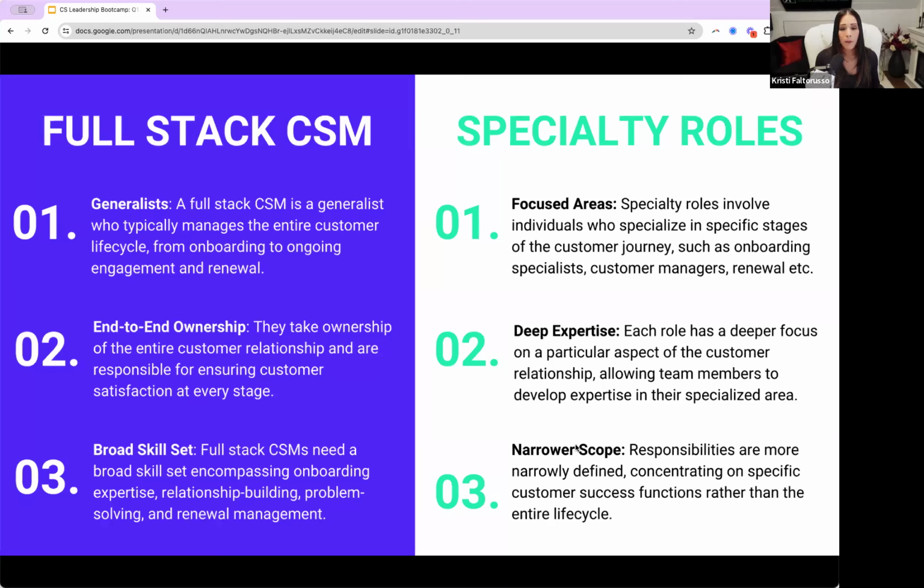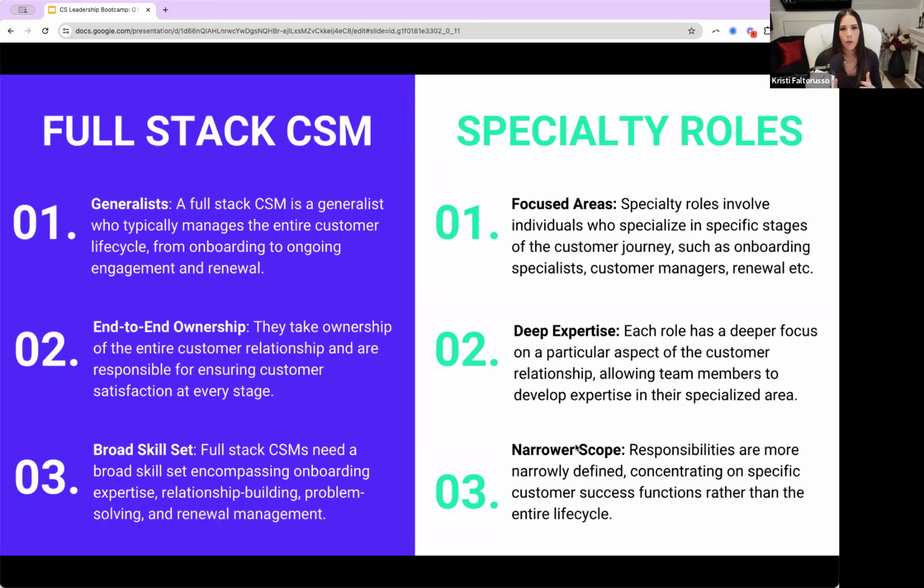Now, some people are better at training and enablement, and some people are really good at having commercial conversations, and some people are really great at building relationships, and others are good at a lot of those things. But when you have a full stack CSM role, you are expecting that they have a broad skill set, that they can be really, really good at all of the things in between. So just to note, that's what we're talking about. When I refer to a full stack CSM, end-to-end ownership, everything in that customer journey is theirs. They are responsible for it.